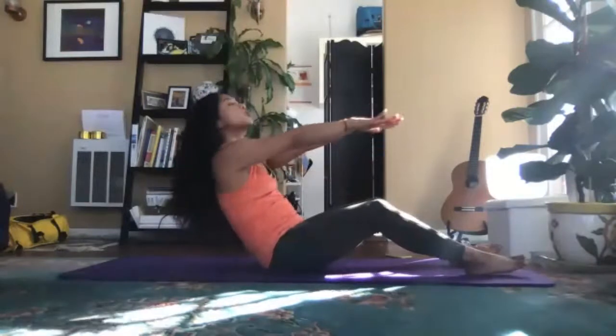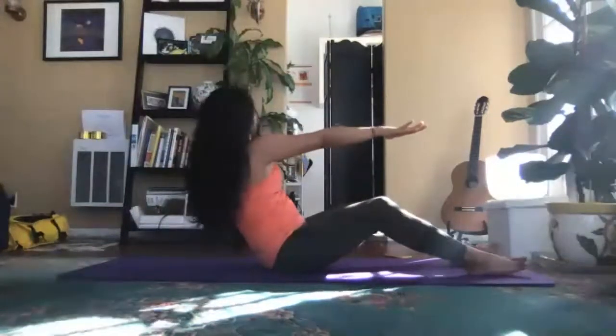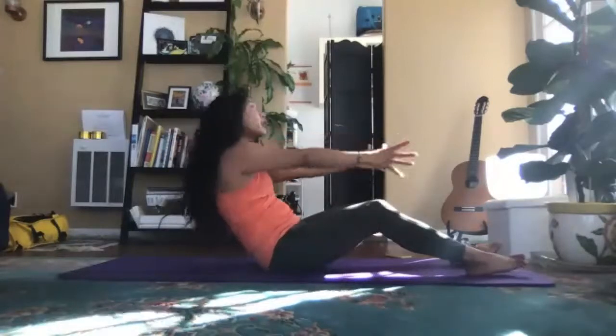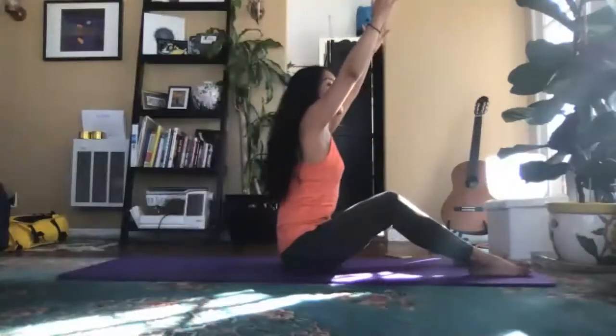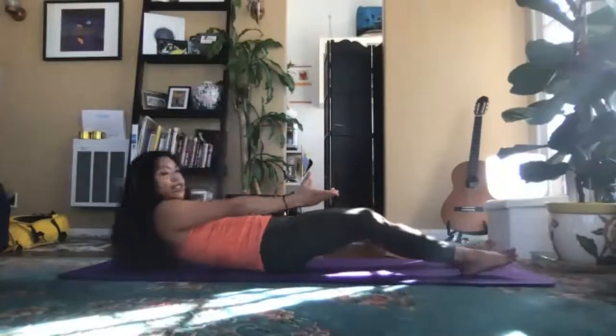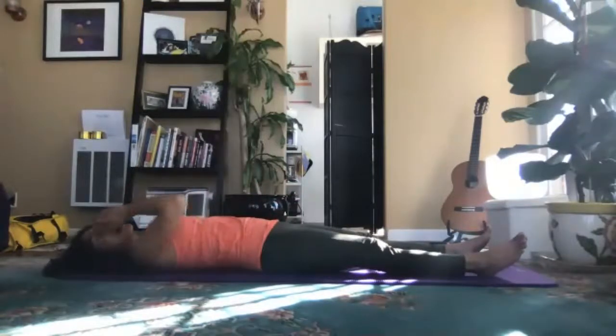This is our last one. Bend right elbow, twist, extend long, scoop it down and up. Other side, last one, extend left arm, scoop it down and up. Now reach the hands up to the sky, grow tall. Exhale, we're going to roll it all the way down, all the way until your head touches, and relax the arms and legs. Yay, you get to lie down.